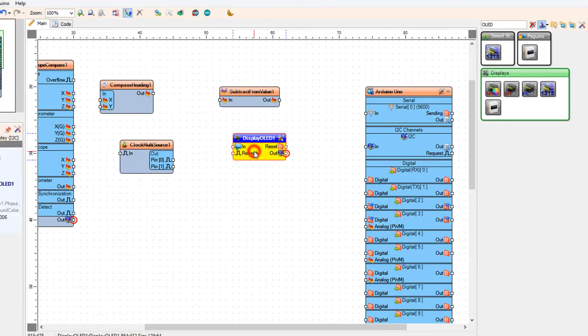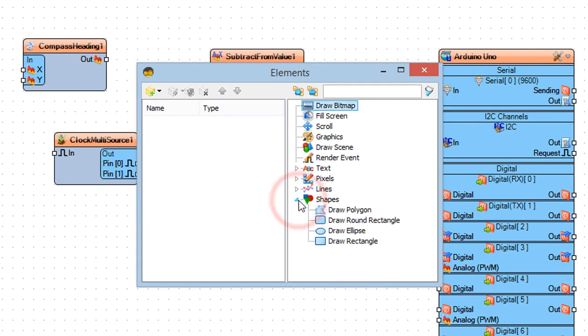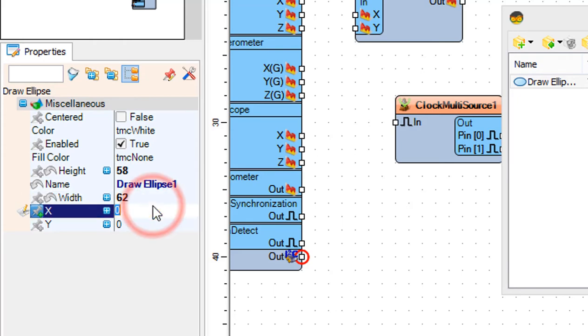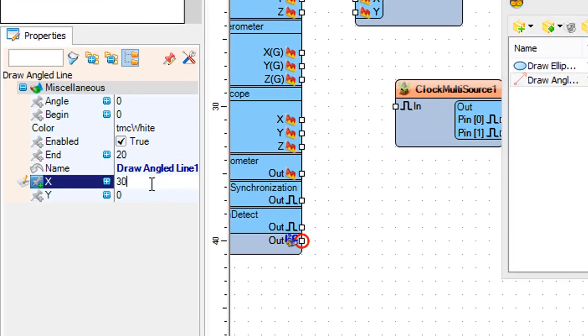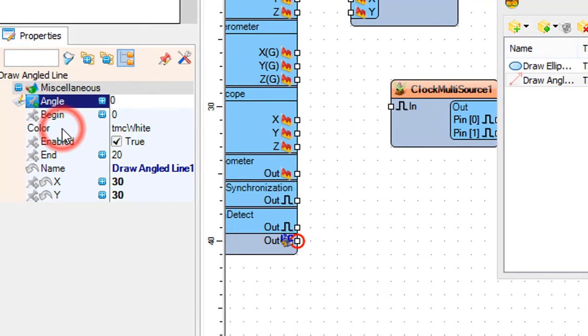Double-click on the display OLED 1 component. The elements window will open. First, we will draw a circle for the compass. Drag, draw ellipse, to the left side and in the properties window set, height, to 58 and, width, to 62. Drag, draw angled line, to the left side and in the properties window set, X, to 30 and, Y, to 30. Click on the, angle, pin icon and select, float sync pin.